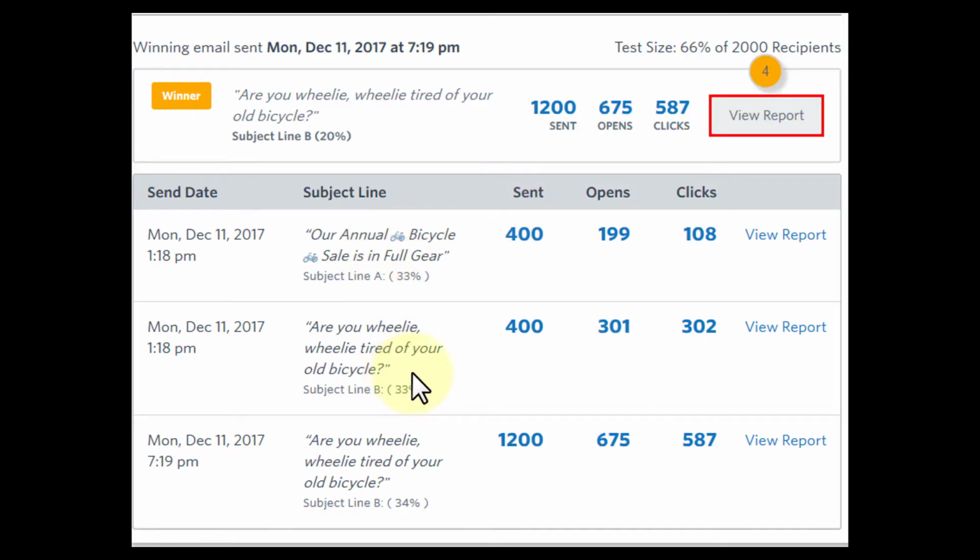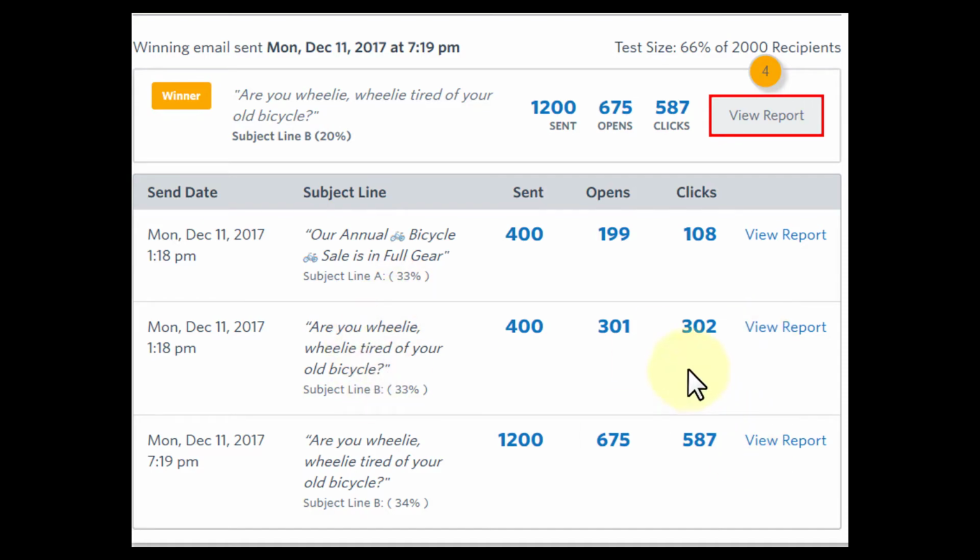So you can see here that 400 people were sent list A, 400 people were sent list B. The remainder was sent to 1,200 people, and it was the second subject line that proved to be the most popular. Now, the good news is the results don't end there. We can actually view the report for technically these 3 emails, because they're not considered the same email per se, even though 2 of them have the same subject line in this report.